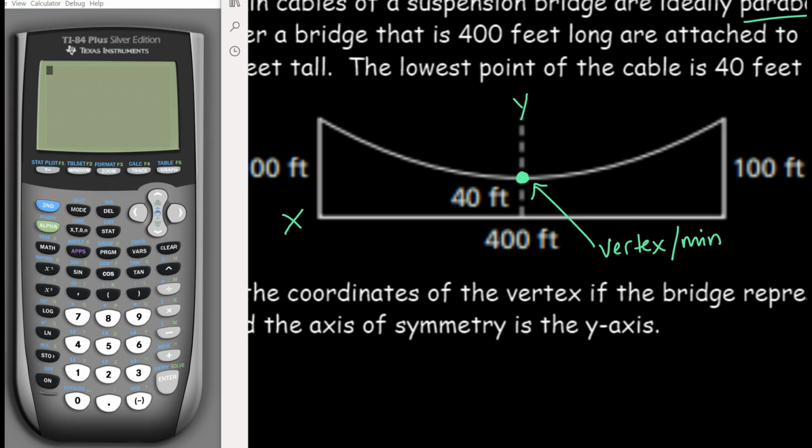Where is 0, 0 on this graph? So we know 0, 0 is going to be our origin, right? The intersection between our x and y. So where is that intersection between x and y? Yeah, the dotted line and the solid line right here. That's our 0, 0. So if that's 0, 0, what are the coordinates of our vertex? 0, 40, right? My x value doesn't change. It's still at that 0 point. It just goes up 40. So my vertex is 0, 40. Beautiful.